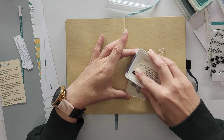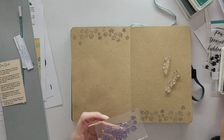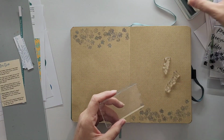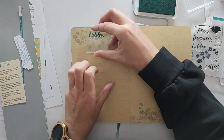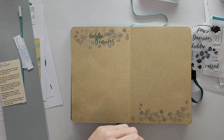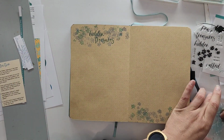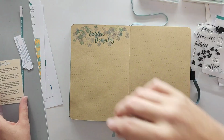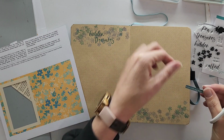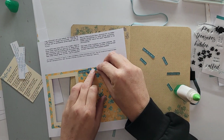I just want to give a kudos to the pigment ink by Creative Retreat. If you haven't tried it for yourself, do try these. I got mine pre-COVID, so before any lockdown, when postage and everything was still doable, and these pigment ink pads have really lasted. They are still nice and juicy. I do want to just give you a hint: never stamp your ink pad, but ink your stamp. So don't put your stamp down onto the ink, but rather turn the ink around and fill up your stamp, so that it will then have fresh, beautiful, vibrant color.